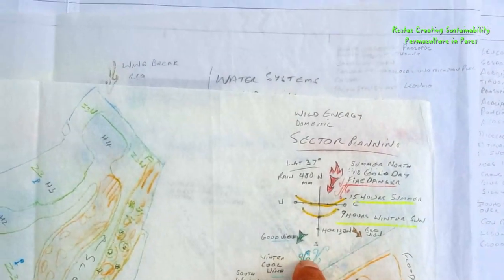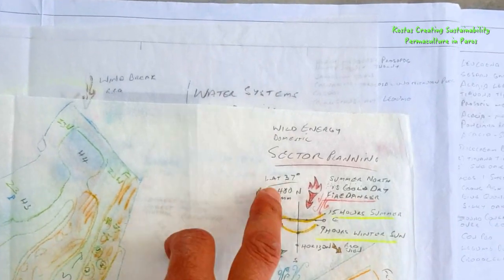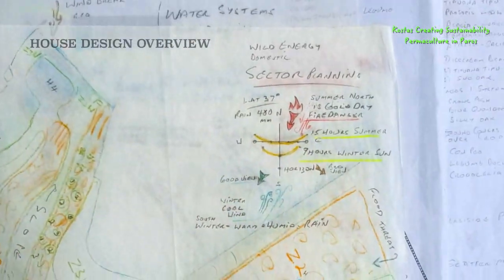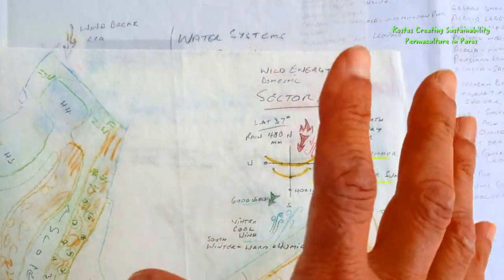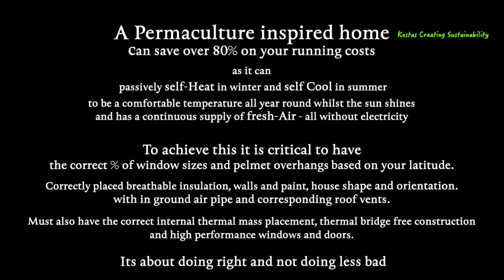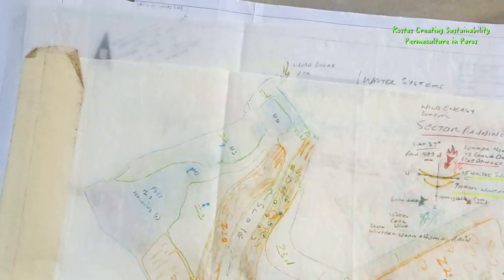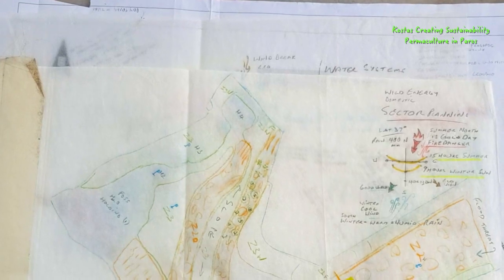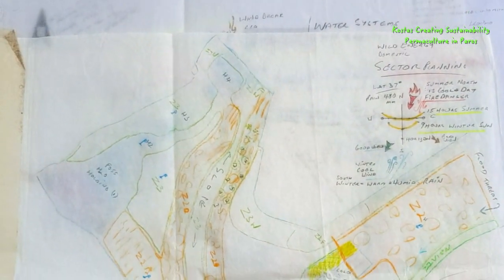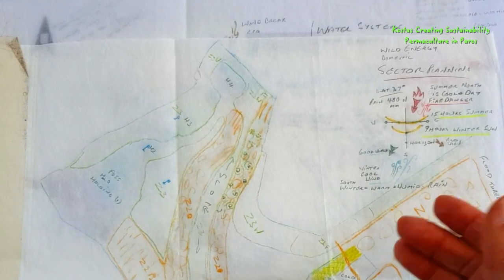My good views, my bad views, my latitude. It's important for house planning and creating an eco-sustainable house, and I'm going to put a note on that. So that is your sector planning, and you plot that down. So you've got your zone, you know where your sectors are, so you start to plan for fire dangers. You want to actually grow trees and that to stop the bad views. You want to take advantage of winds.